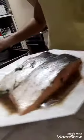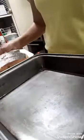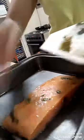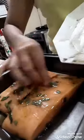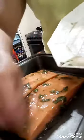After this marination, we can put it inside to bake for 20 to 25 minutes. Okay, we need to transfer it here. Okay, guys, after that, you can put it in. For anything else, guys, you need to wash your hands properly when you are handling or cooking your food.